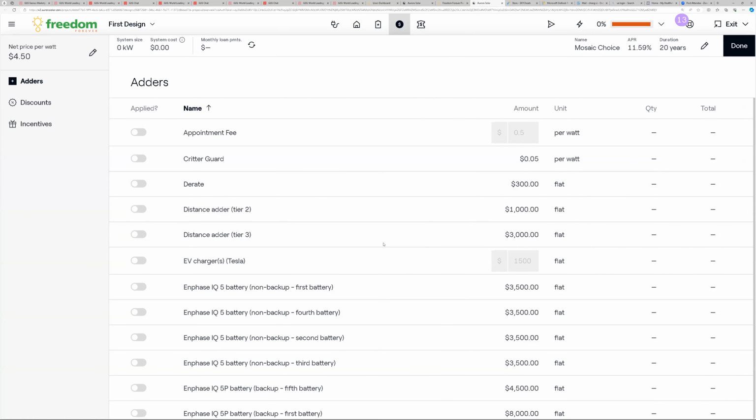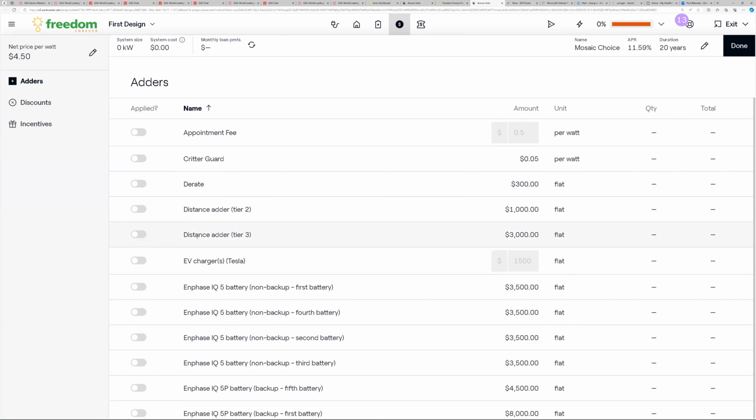Luisa, you're already familiar with Freedom, right? And all the adders and everything. I'm still figuring out that part. I used a different database. I come from Sonova. Okay. So I'm just learning your system now.